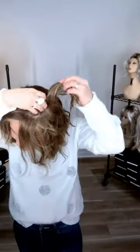I like to pick a color that's just a little bit darker than the color that you see here, because when you apply the eyeshadow, it's going to be a bit opaque. It's not going to be solid. Now you could build it and make it a little more solid, but I'm using a very dark brunette shade out of my color palette. So the first thing you want to do is pin the hair back so that you can isolate the seam.